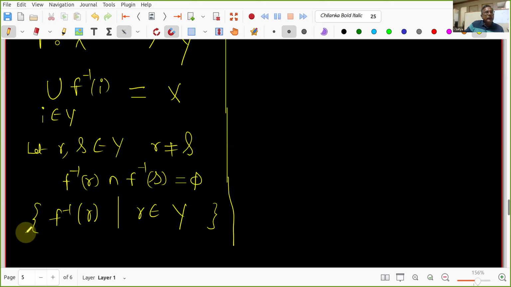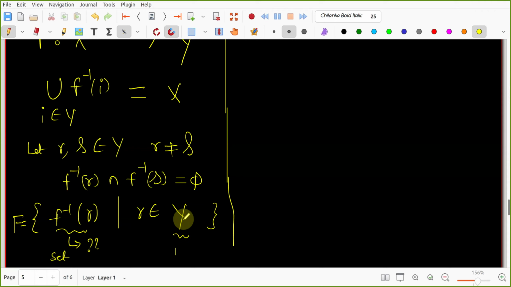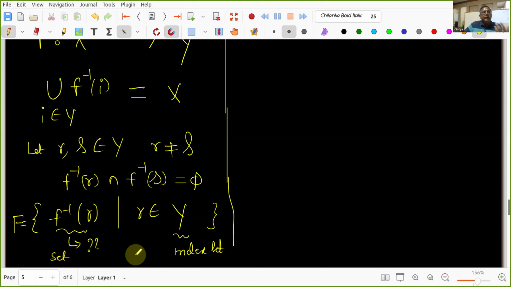So what is the index? This is the family. Each element is a subset of what? Generally, in a family of sets, this set is called the indexing set. Yes, this is the indexing set. And the subsets we are constructing are subsets of which set? Capital X, right? We are constructing a family of subsets.